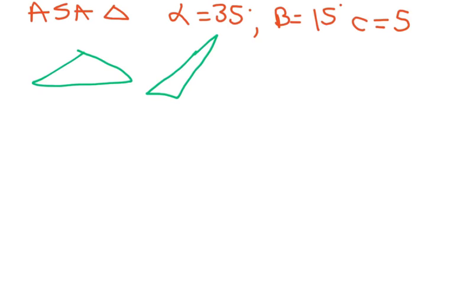But I'm not a visual person, so I tend to just make my triangles the same on all of them, and then do the algebra on it. So my alpha is 35, and the side across from alpha is my A. My beta is 15 degrees, and the side across from 15 degrees is called B. And my gamma, I don't know what that is, but the side across from gamma is 5.